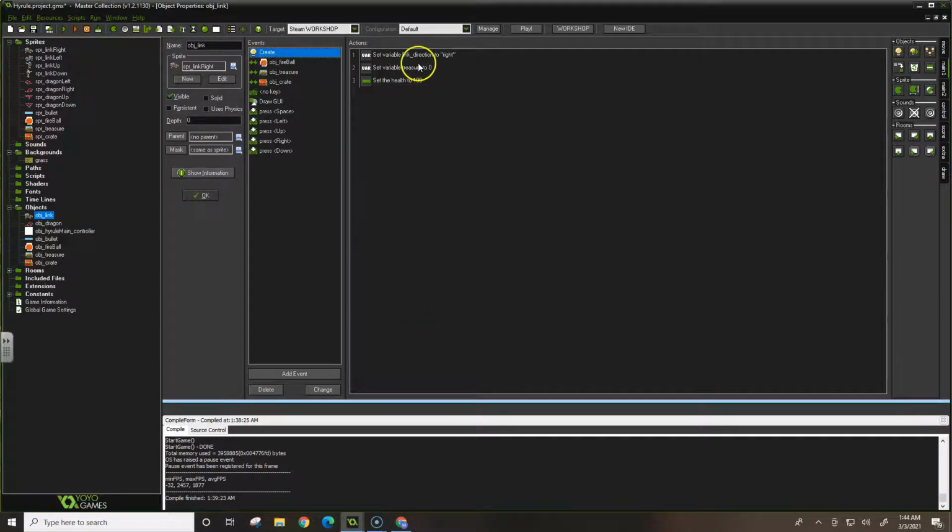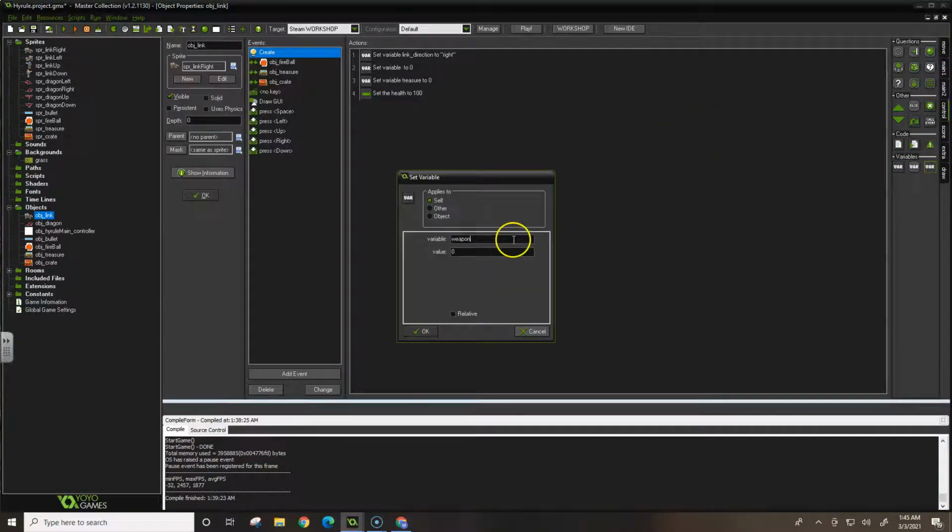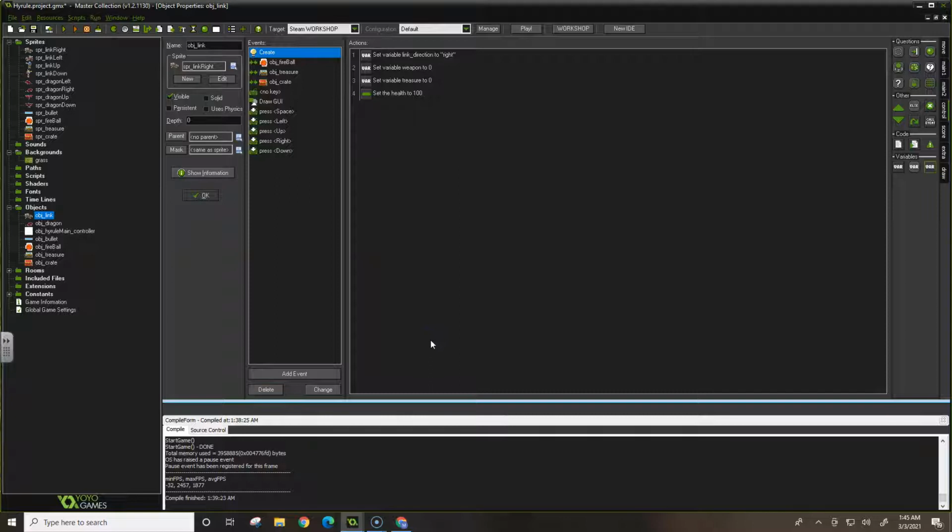So we made another variable. I'd probably go inside Create as well and initialize that variable too. So set the variable for Link, weapon. Let's say the default weapon is 0, right? So set it equal to 0. And so when I get a crate, it changes weapon to 1. I'm just going to use a number here to make it happen. And then I want this to happen for maybe 10 seconds, 5 seconds, and then the weapon will go back to 0.